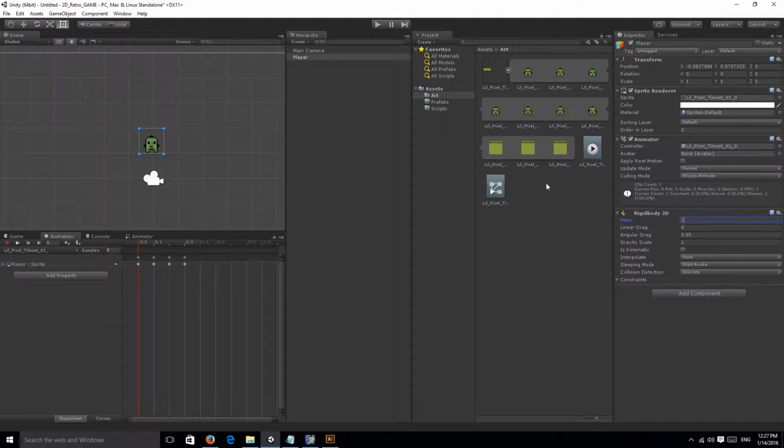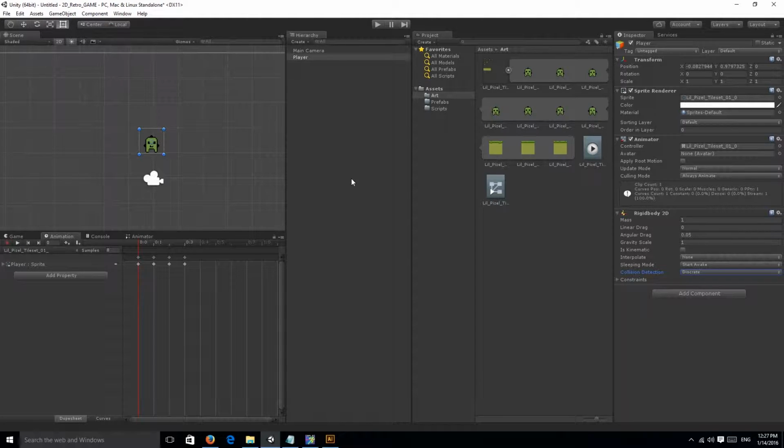Basically, if you think about physics, mass, gravity, everything should come into your mind of how things work. Collision detection, discrete. Some people like to put this on continuous, depending on the situation that is going on in the game. So far, we don't know our situation, so discrete's fine right now.